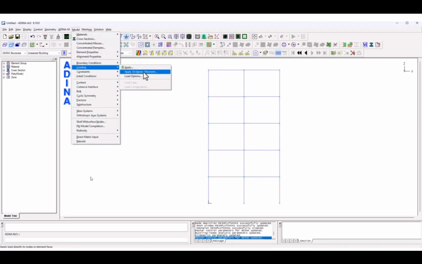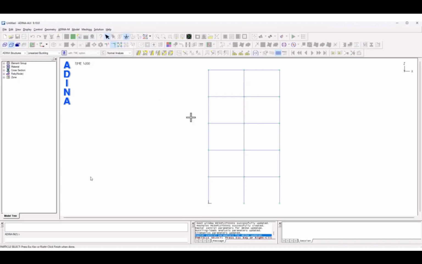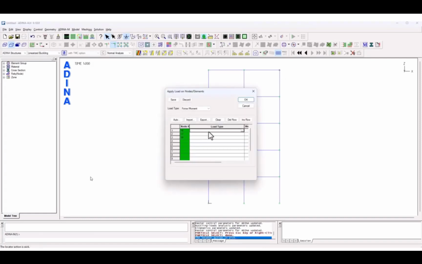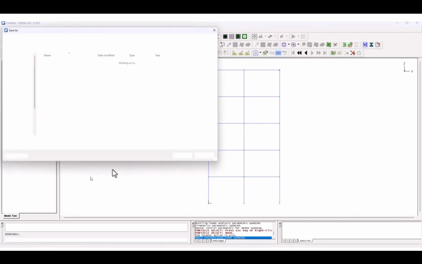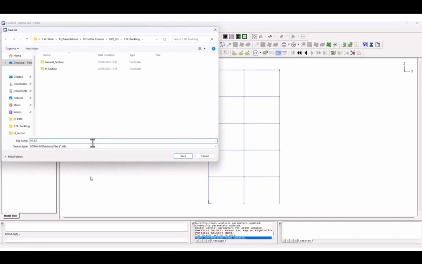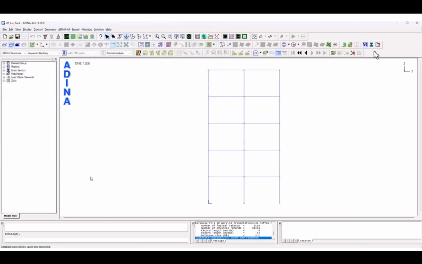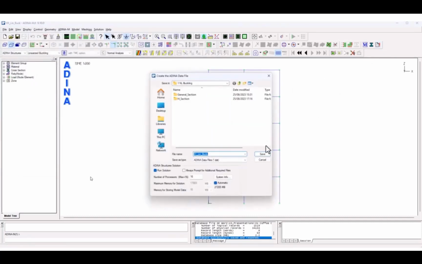And finally, we're going to add some loading to the top of the structure. So I'm going to pick 3 nodes. I'm going to set up a load type in the Z direction, which is vertical. And it's going to be negative values because we want that load pointing downwards. So with that, we set up the linearized buckling analysis quite quickly. So we're going to save the model. We're going to give it a meaningful name, for instance, 01 linear buckling analysis. And we are ready to solve.